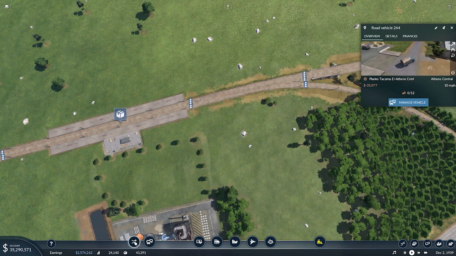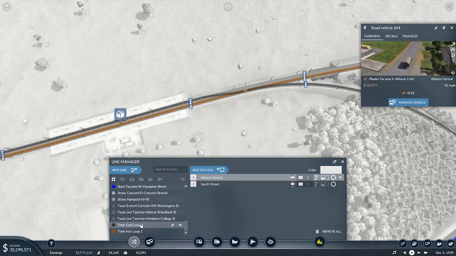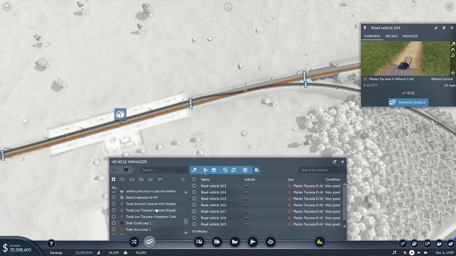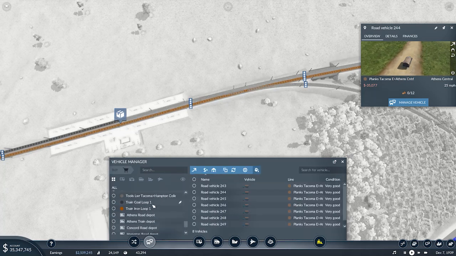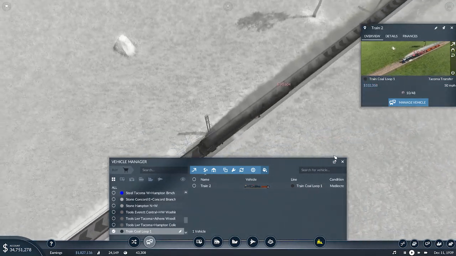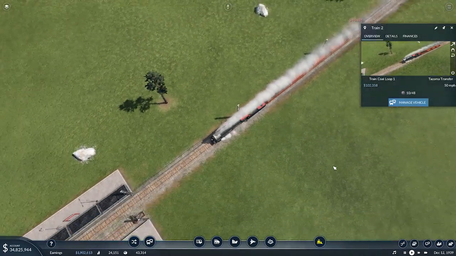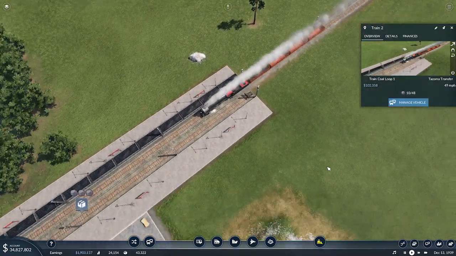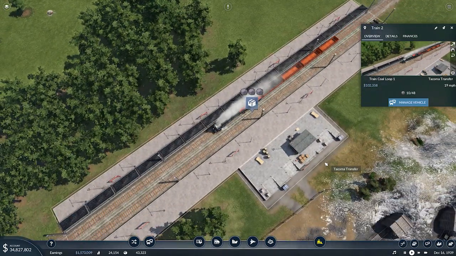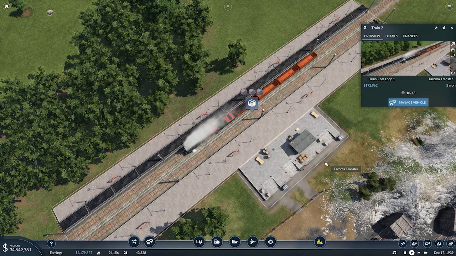Yeah, let's just start with the coal loop. Oh, I gotta have this one. I keep doing that. Train coal loop. Here he comes to pick up some coal. And see, the steel plants don't even need the amount of coal that he has. So that's why I don't think I need to add another one of these.